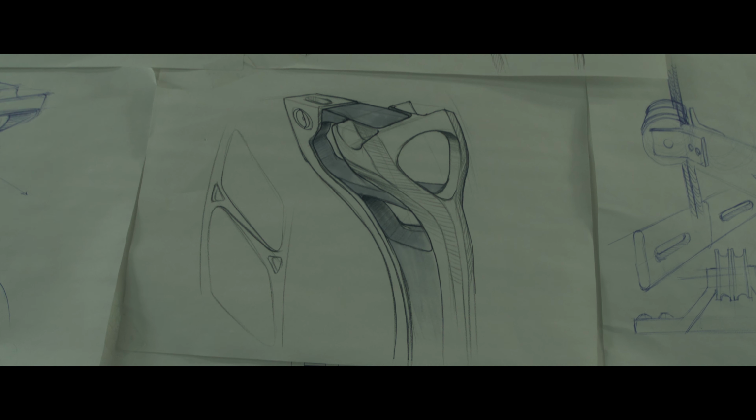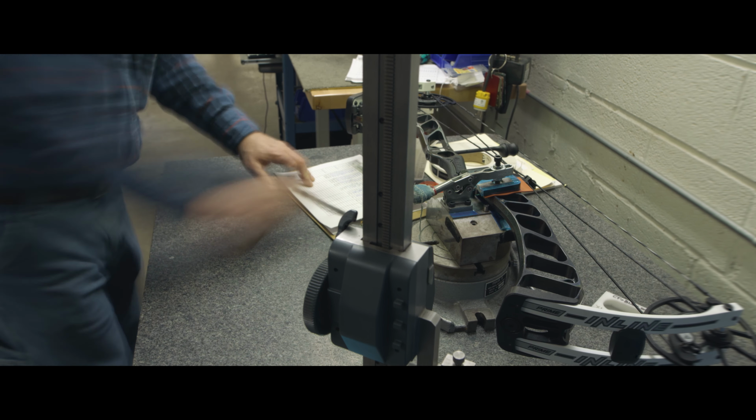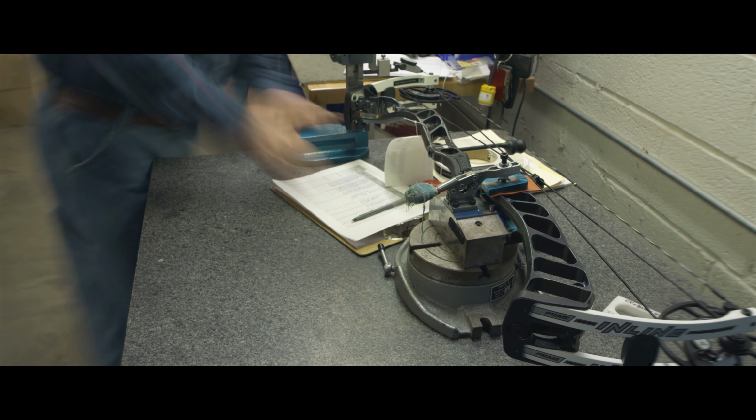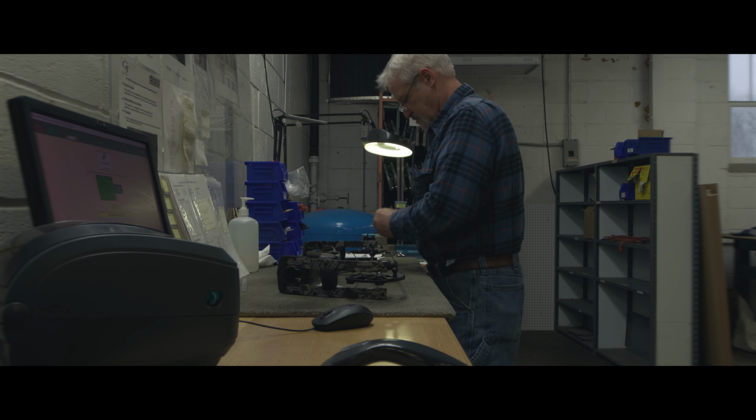Well, one of the things that my dad, who started the company, always taught, and you've probably heard this from other things that we've done, is you're only as good as you can measure. So anytime we come up with a new design, or want to make something easier to machine or whatever it is, it needs to be tested. So we actually test the way we test. We want to make sure that our testing is accurate. So any new product has been tested as much as we possibly can before that product hits the market. That usually takes years.